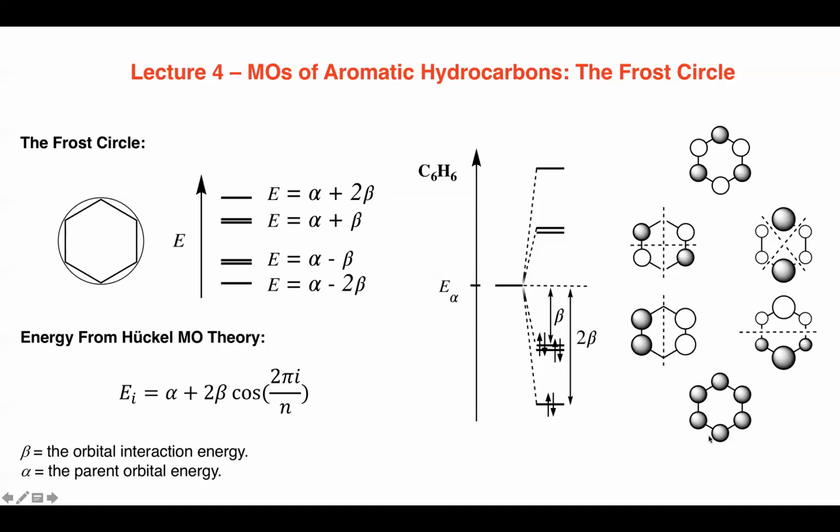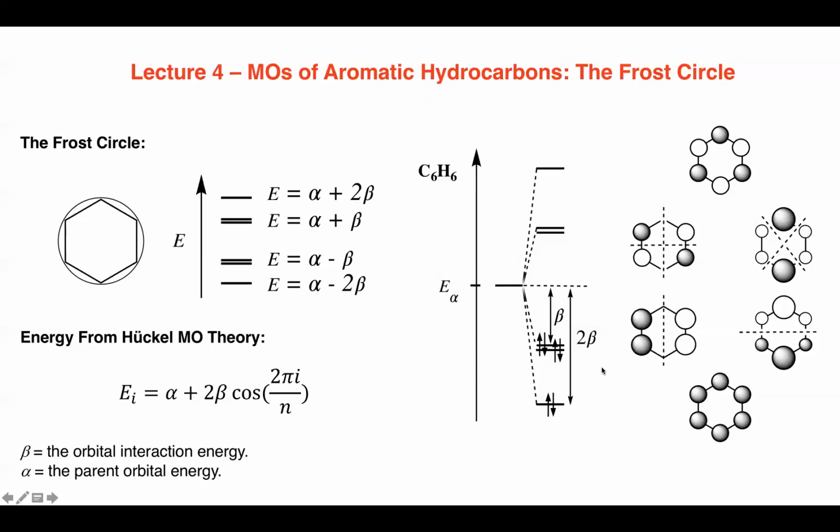But remember, all bonding on the bottom, all anti-bonding at the top, and intermediate levels of bonding as you go from the bottom to the top. 1 node, 2 nodes, 3 nodes. And so if you use that idea, the totally symmetric, and then building up number of nodes, you can write out MO diagrams pretty easily for highly symmetric systems like this.